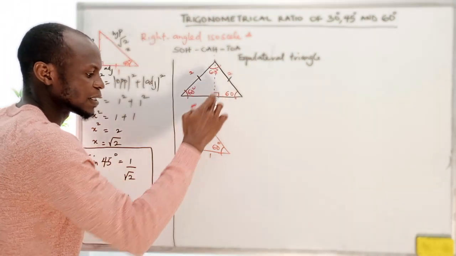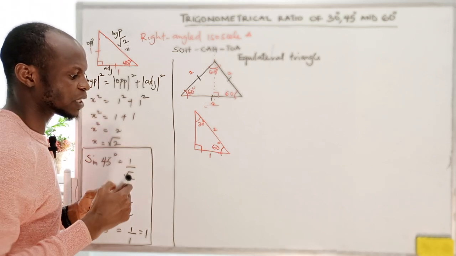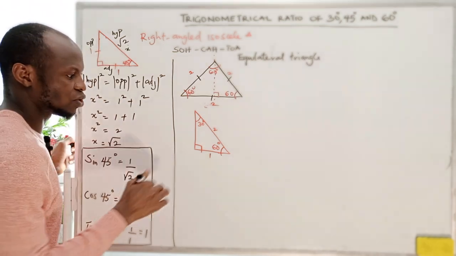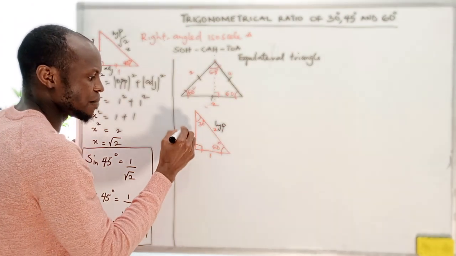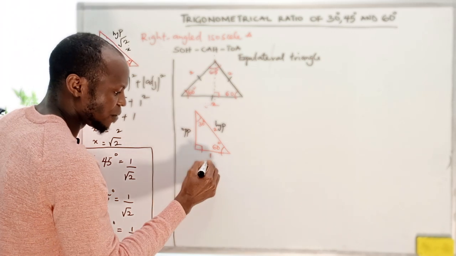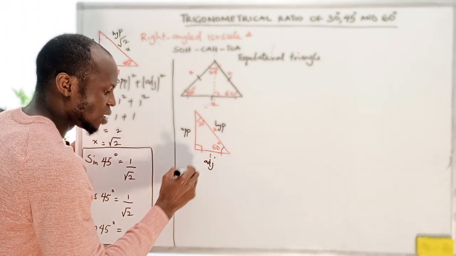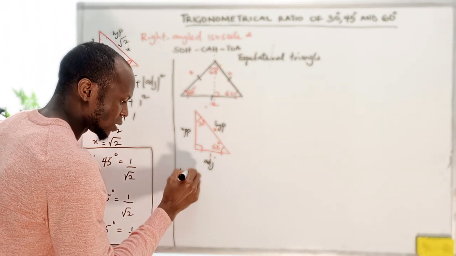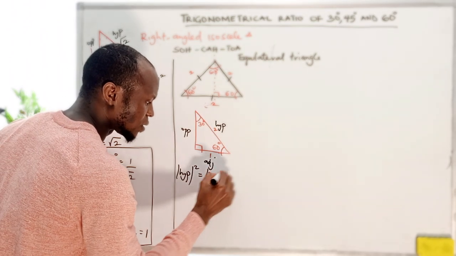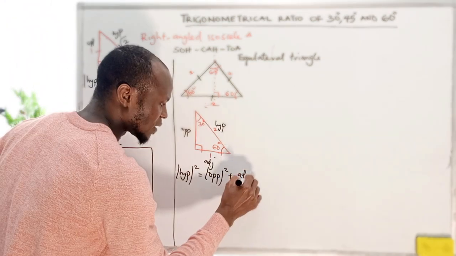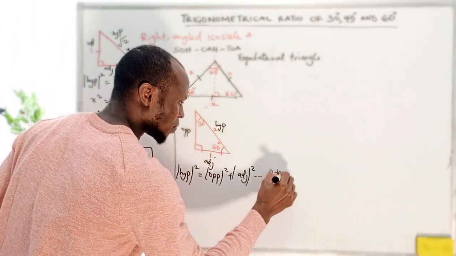So if I want to find this, I can find it using Pythagoras theorem. All right? So if I want to use Pythagoras theorem, what will be my Pythagoras theorem? This is my hypotenuse. So this will be my opposite. And this will be my adjacent. So Pythagoras theorem says hypotenuse line squared equals to opposite line squared plus adjacent line squared. This is my Pythagoras theorem.